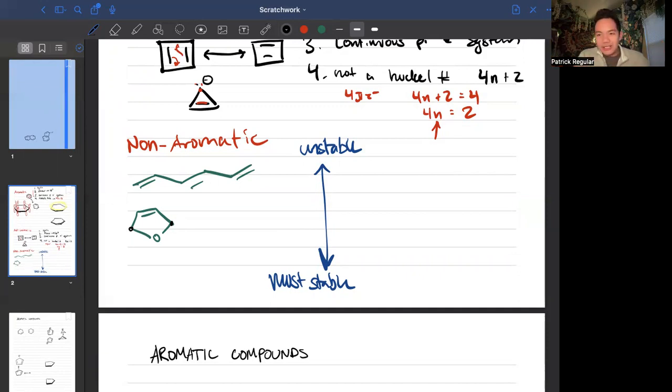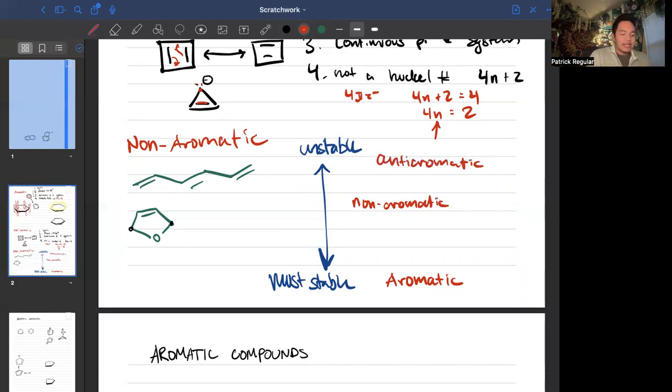Now we're thinking, why do we need to know these three types of aromatic compounds? Well, we have to look at stability. I said before that aromatic compounds are the most stable, because if you reach one of those magic Huckel numbers, then those pi electrons are in perfect harmony. They're living an amazing life in that halo electron ring. It's extremely stable. What's mid stability is non-aromatic. And the most unstable we have is anti-aromatic.